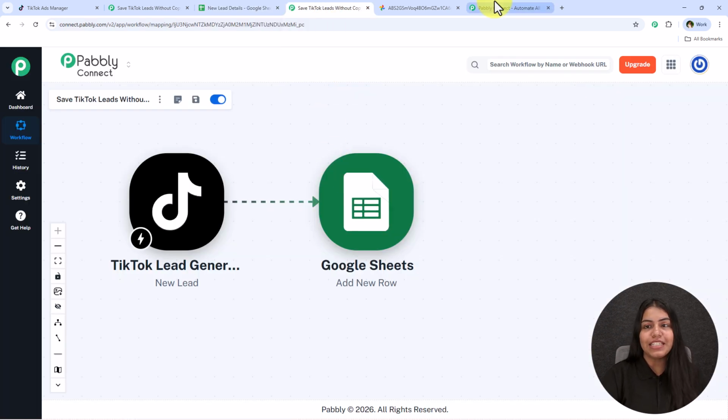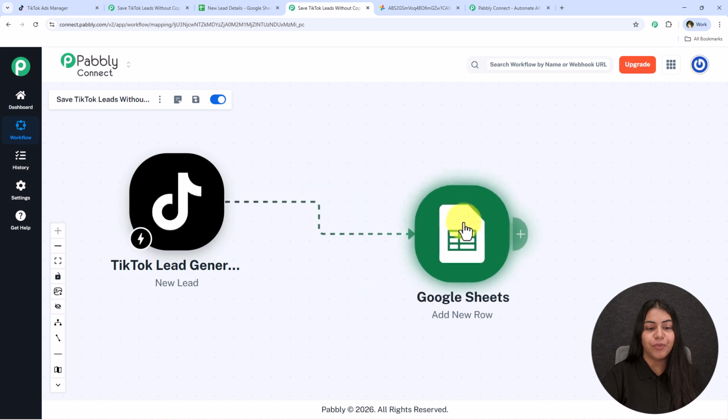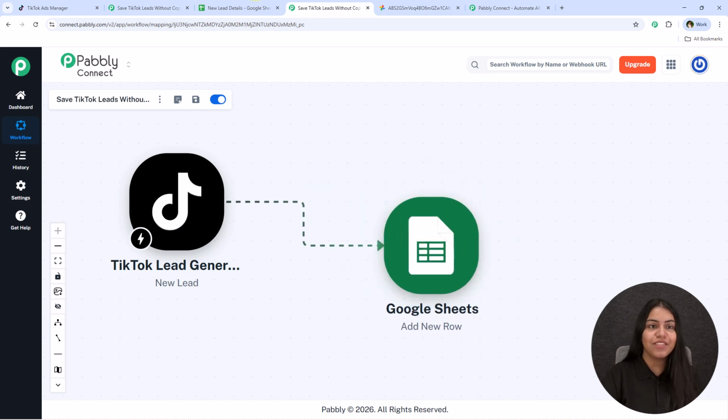And not only for this, now whenever I'm just going to receive a new lead from TikTok, automatically the lead details will be added in my Google Sheets, and all of this is going to happen in backend. I don't have to come back in again to my workflow to click on save and send test request. Nor do I have to go back in again towards my leads, copy and paste the details into my Google Sheets. Directly the details will be added in Google Sheets and my sales team can follow up quickly and efficiently.